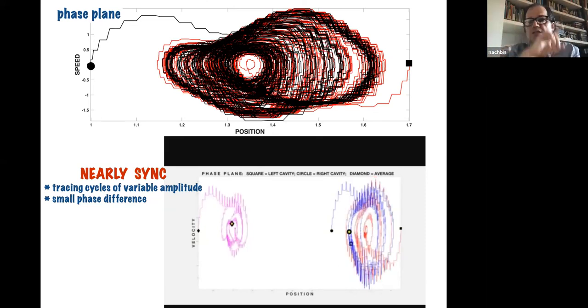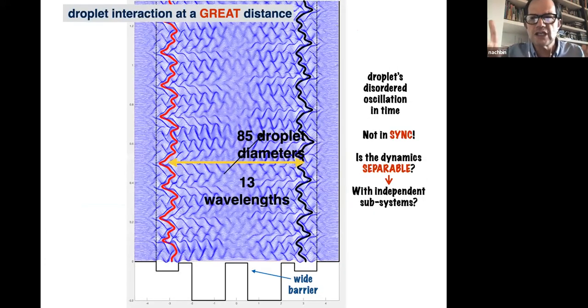You just see the phases as they're going in phase space. So I said, okay, I want to try to break my record, put these droplets even further apart. So I did this. I put the droplets now 13 waves apart. I had to put 2 cavities in the middle for reasons that I don't want to get into, but to make the communication, you can see I put a very big barrier in the middle, and it's almost erasing the wave field as you see in the middle. So the communication is a bit faint, but it is there.